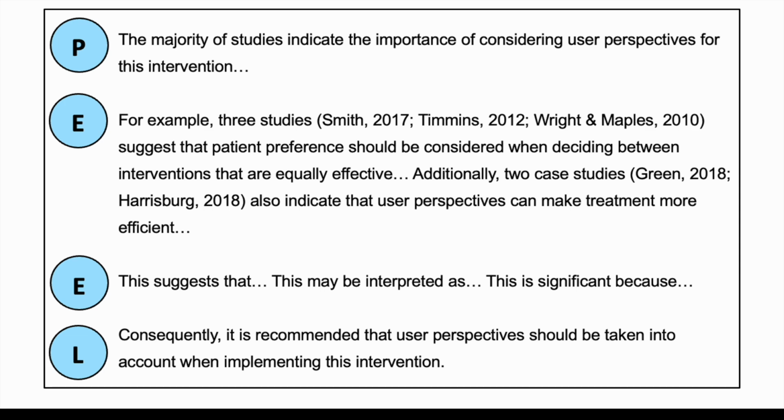We flip to the nuts and bolts sentence starters for explanations. This suggests that, this may be interpreted as, this is significant because, and finally a link to wrap it all up at the end. Consequently, it is recommended that user perspectives should be taken into account when implementing this intervention.